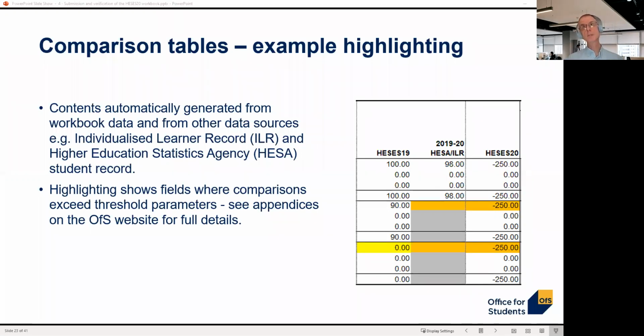I've already talked about the first one about using the portal, but there are a couple of others which lay out all of these parameters and all of the thresholds. So you can see how the highlighting is arrived at. And again, it doesn't necessarily signal that we think there's anything wrong or that the data is incorrect. It's just that this is perhaps not what we might have expected in the light of the data that we've got so far.